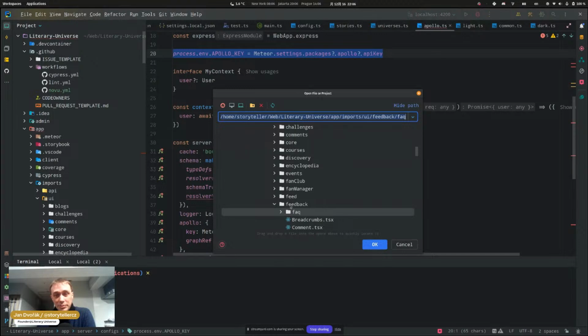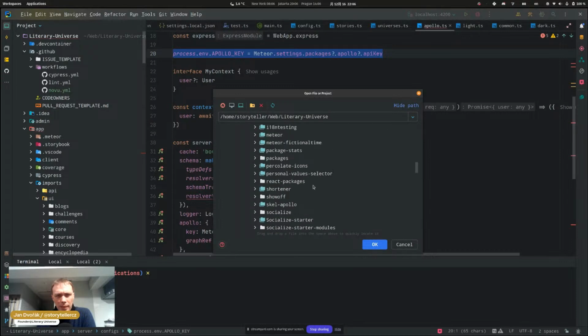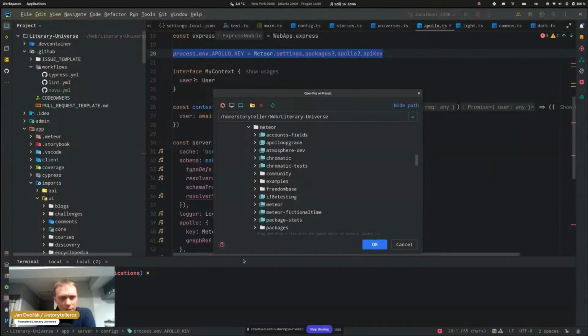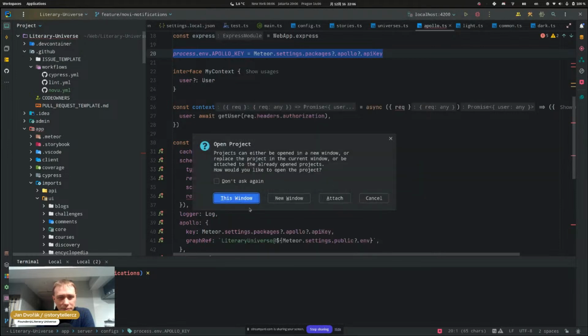So let's open this up. So we set Meteor, and we want it to be, how was it again? React Flow Router. Or maybe I just put it in. Wait, where did I put it? There we go. I need to refresh.